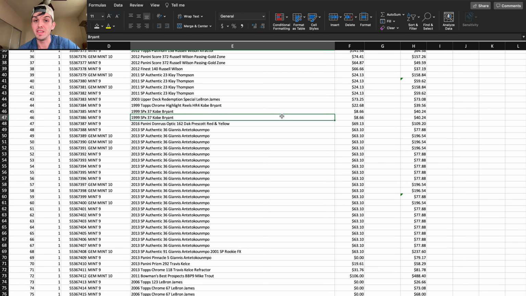SPX, this is a very under-the-radar set. Yes, it's a base card. It is an older base card, so good luck finding good copies. I got four of them, bought all four. These are the two that I sent in. And again, it's just a low pop card. Not many people were grading base.